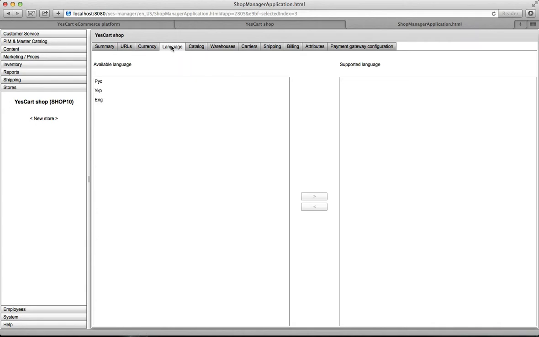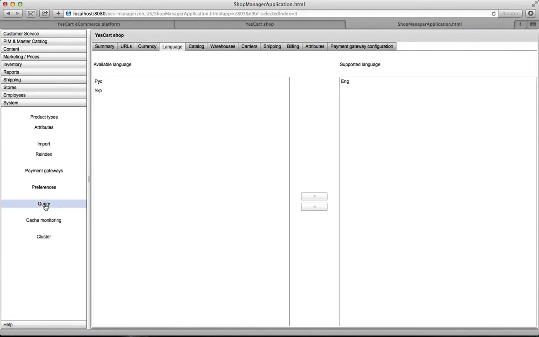The next setting is language. So the list of available languages is actually dependent on the theme available on your storefront. So at the moment, out of the box, we are supporting 3 different languages: English, Ukrainian, and Russian. For this demo, I want to keep things very simple, so we're only gonna activate the English language.